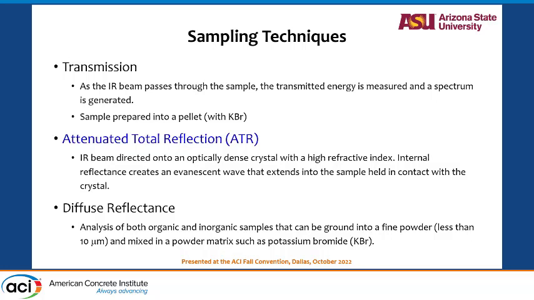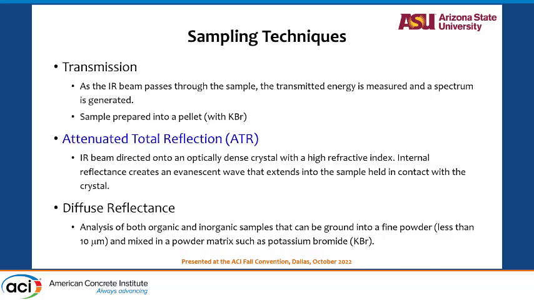There are several sampling techniques. So you have the transmission method, which is a popular method, or has been a popular method, but not that much in use now. There, the transmission energy is just measured. You have to have the sample. If it's a powder, made into a pellet, potassium bromide is usually used to mix the sample because KBr is IR transparent, so you get a good transmission. But then attenuated total reflection systems have come into practice.